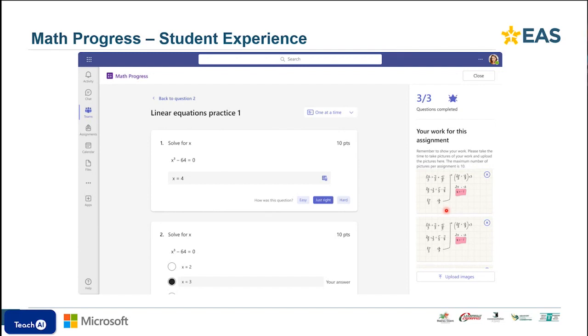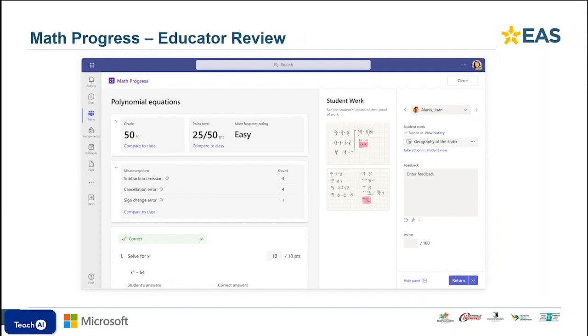It will auto grade the work for you as well, so you'll spend less time on individualized feedback and less time marking, and it will also help then by putting all common mistakes into categories, so you then know how to inform your practice moving forward. And you can see then it gives you kind of a breakdown as a teacher of the score of your class and then the misconceptions that you might want to focus on when moving forward in your teaching as well.